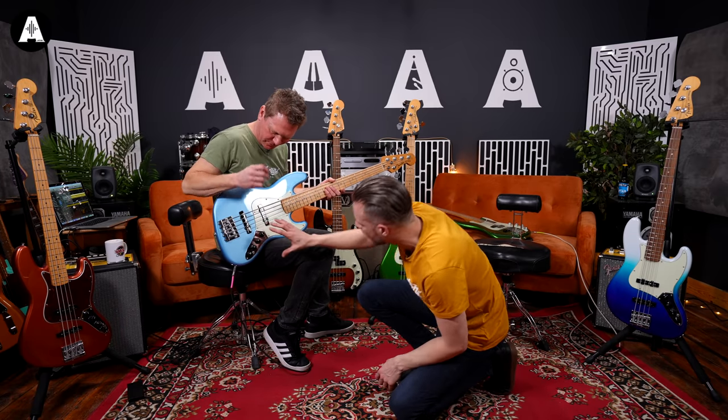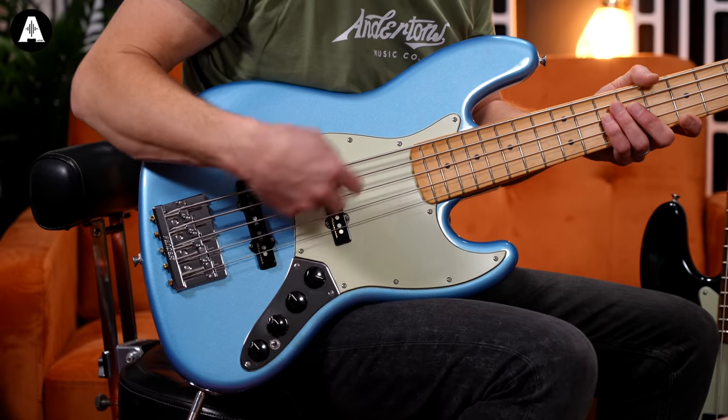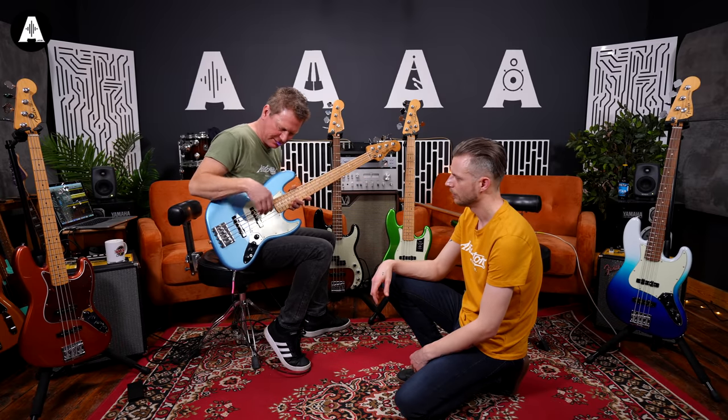So what have we got? You're on both pickups. Yeah, I can do everything flat. Essentially, of course, we've got the two Jazz pickups, so it's going to sound a little bit different. I'll do a bit of pick and a bit of slap as well, just to give some variation.